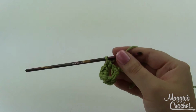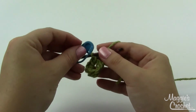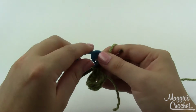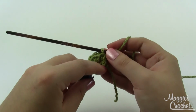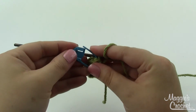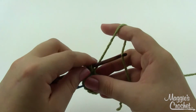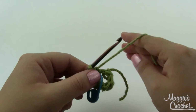And unlike sometimes when we do crocheting in the round, we're not going to join this. We're going to take our handy dandy stitch marker and mark the last stitch of each round. So here's my last one. I'm just going to take this, go right under there. I love these because they lock like that. All right, so you've got 6 single crochets at the end of round 1.